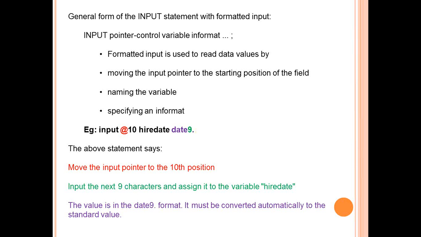So it's pretty clear: before that, move to pointer position 10, input the next 9 characters and assign them to the variable hiredate. The value is in the date9. format, so it must be converted automatically to the standard value. This is how these pointers are going to work in your SAS program whenever we use our code.